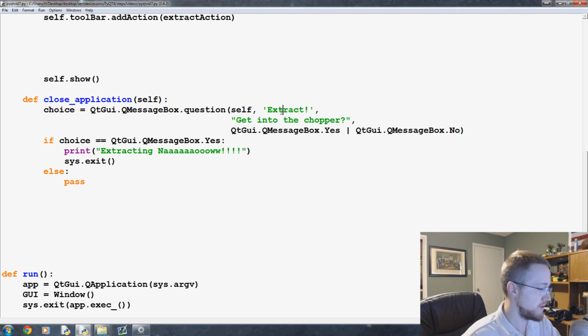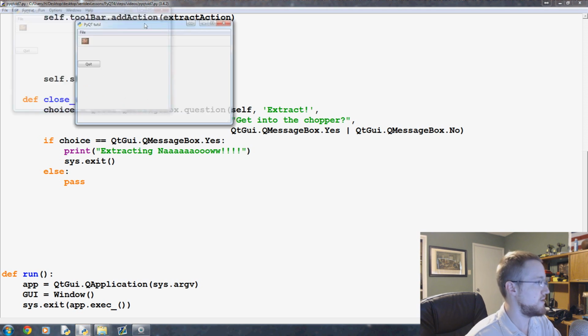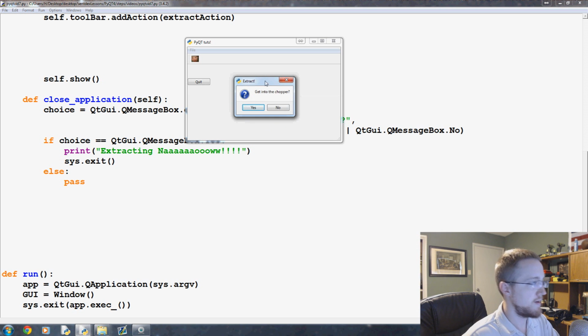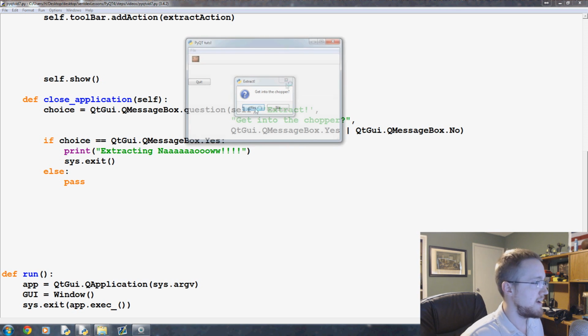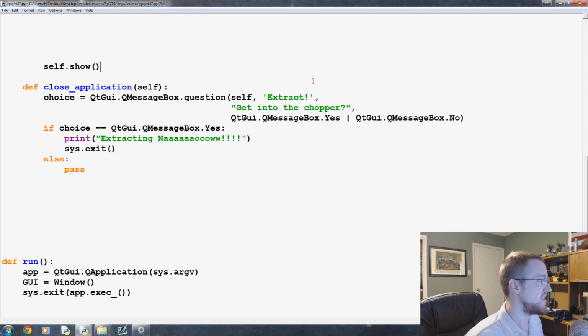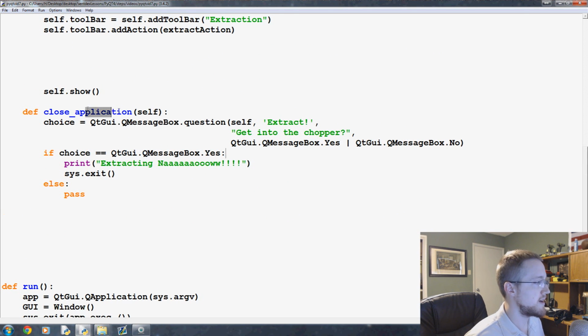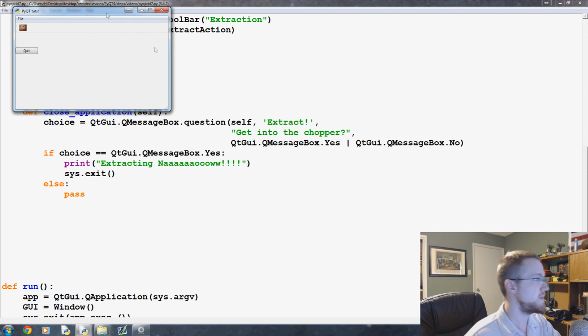The other thing to note is we have this little logo here, and when we hit quit, that logo is still on our window. So Tkinter, why don't you take notes? Anyway, that's how we can add not only a pop-up message, but also make our close application make a little more sense, because people are going to make mistakes.